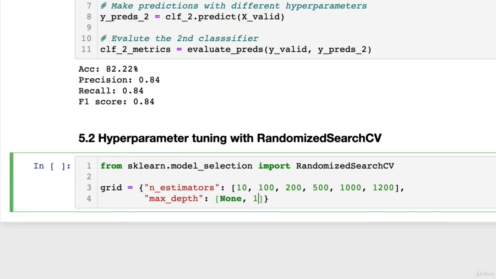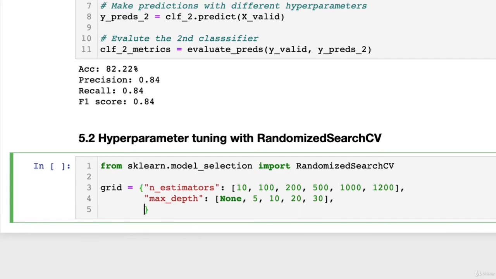So we go here: None, 5, 10. If it looks like I'm just throwing out values, trust me, they're not just thrown out. They are based upon some research and some experience. And don't worry, you won't begin with that. No one begins with that. It takes a little bit of practice. That's why we're having a look hands-on at all these different functions that we can use to improve our models.